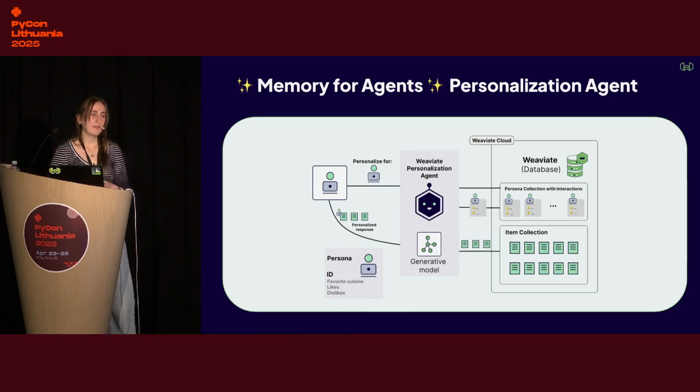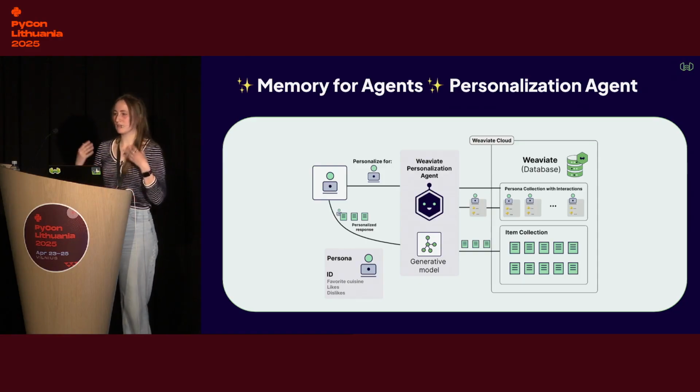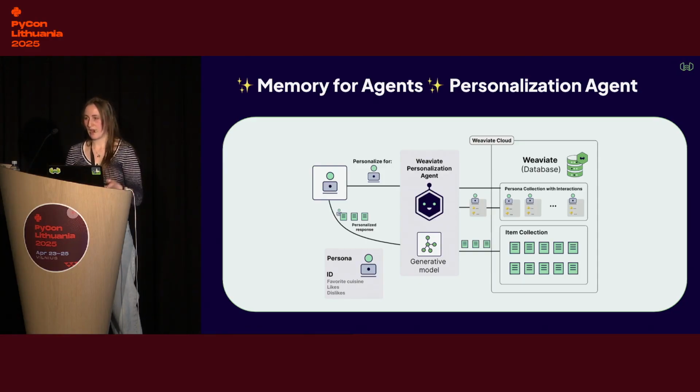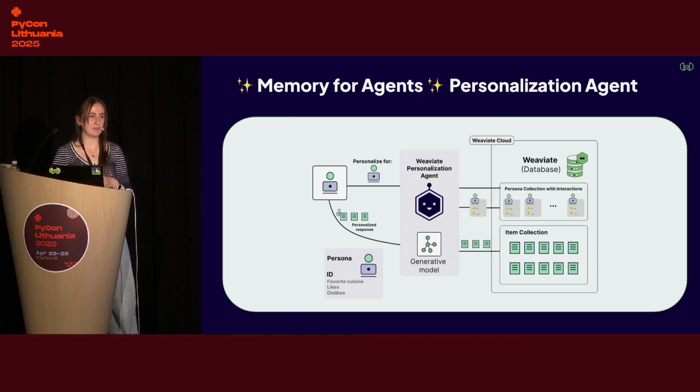Now, when we say memory, a lot of the time people think about, oh, there's this conversation memory that I have with my agent, and I need to store that somehow. And we do use vector databases for this as well. So we store conversational history, we vectorize it, we store it in vector databases, and then the next time the user has a question, we see if anything similar had been discussed earlier. This is a way we use vector databases.